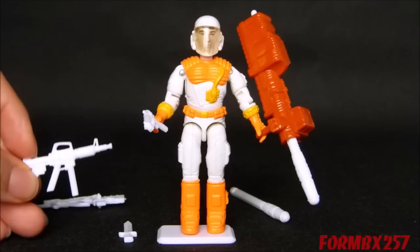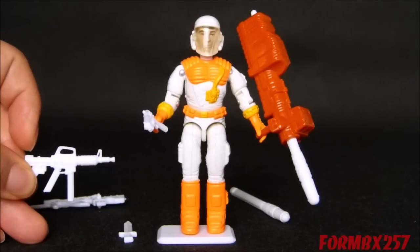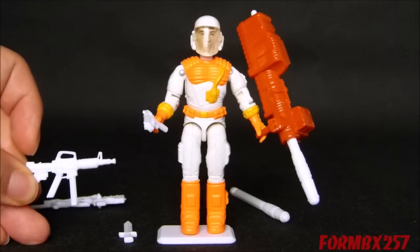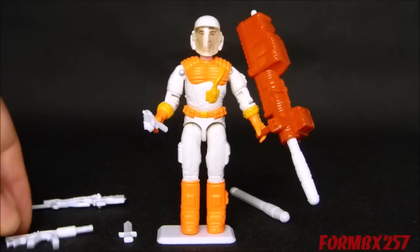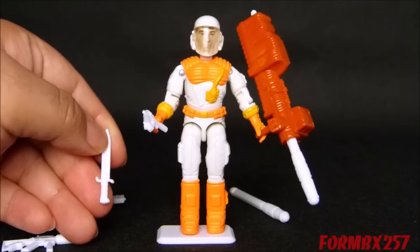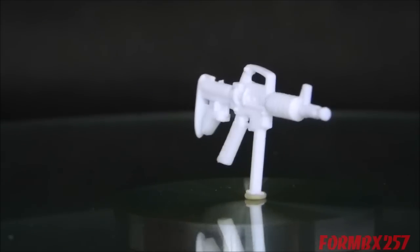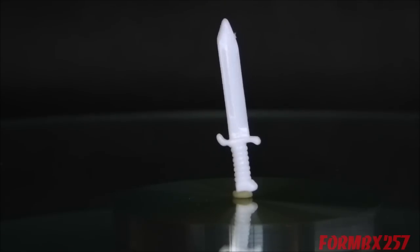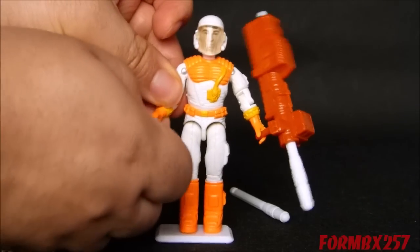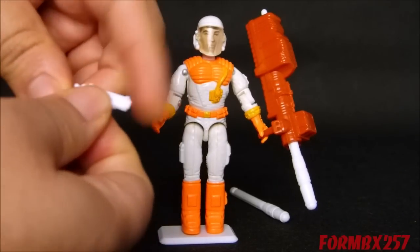Next, he came with a submachine gun, which was originally the 1988 Hit and Run's Colt 9mm submachine gun, the Colt 635. And also from Hit and Run, we have his knife. And from the 1988 Shockwave, we have his pistol.